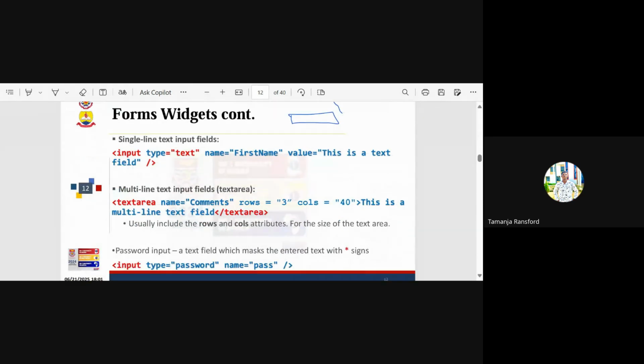Sir, also, your code, when you go to the site, that is the output. So can you please show the browser that contains the form you are filling? I'm coming. I have to share my entire screen.